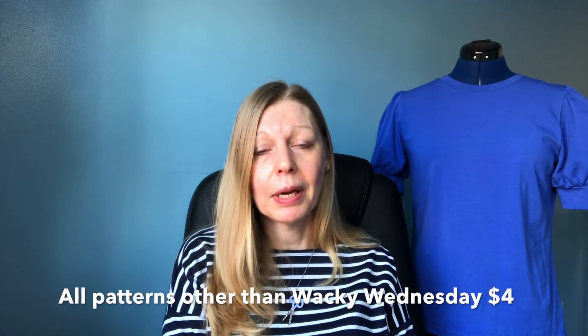If you're a woman of a certain age and run hot, or live somewhere warm, I think it's a lovely dress — easy to sew, easy to wear, with full video support. Also on Wacky Wednesday there are quite a few swimsuits if you've got holidays planned, and a girls' dress. Currently all Ellie and Mac patterns are $4 — no code required, it's automatic.